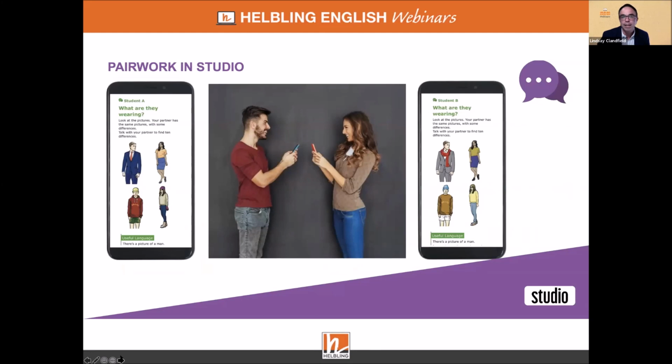the A and B pair work activities. So instead of students getting lost in the book, you just open your app and it says tap on unit 4. Okay, unit 4. Now there should be pair work. You're A, you're B. You tap on A, you see A. You tap on B, you see B. That also means they can't really see the other person's screen, right? Like you would be showing, like these two people are doing it here or online.